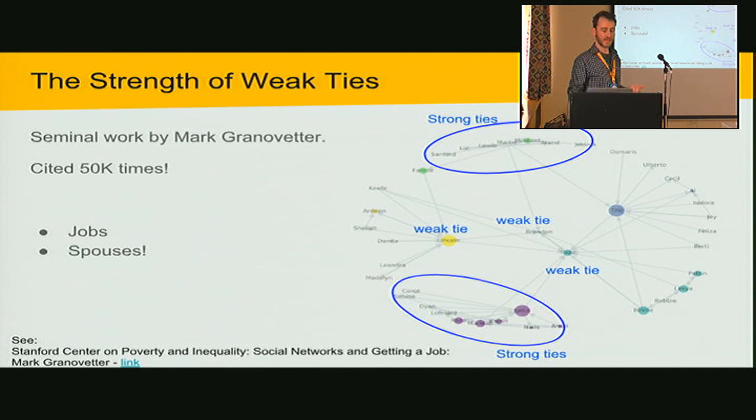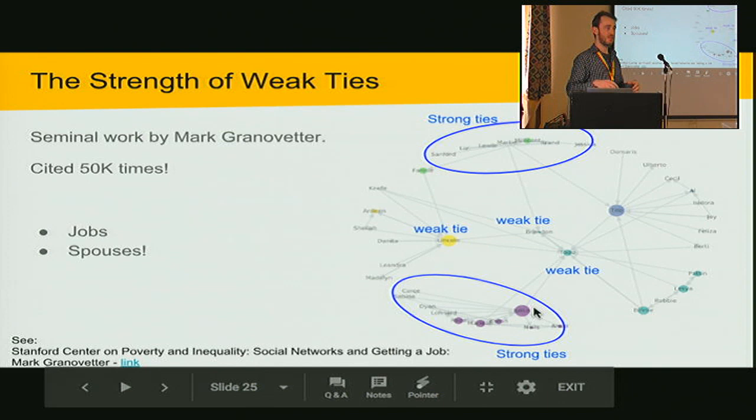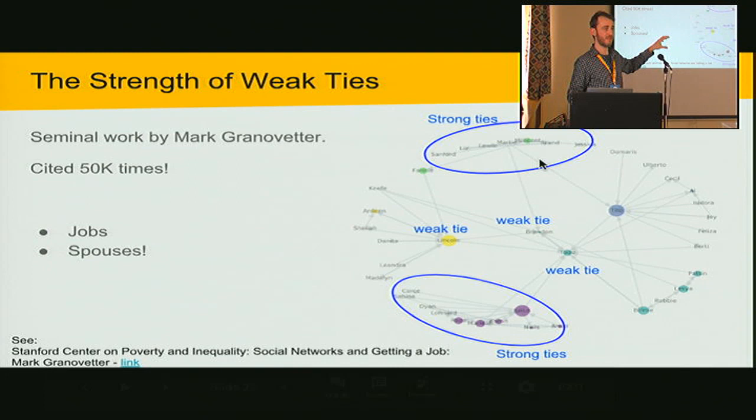Those groups that are strong ties are tightly knit, but they also have weak ties that connect between them. The idea here is that you know pretty much everything that your friends know, but if you want new information, like a lead on a job or someone you might want to date, then you need to leverage your weak ties and look at other groups, because you don't have the information that they have. Make sense?